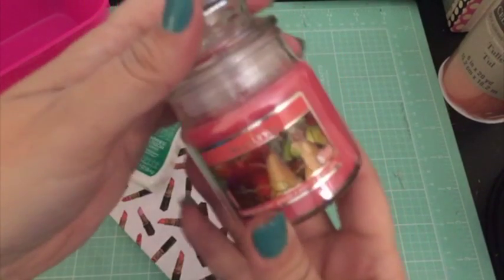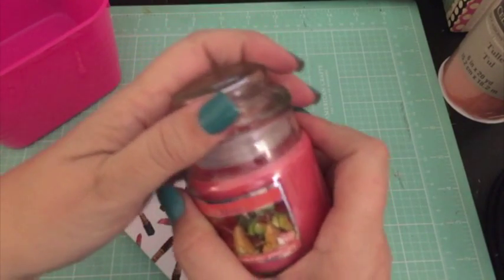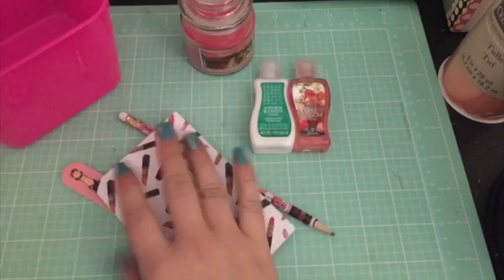And then I bought the candle at the Dollar Tree as well, and of course that was $1. And it is a beautiful, beautiful scent. I love that. I think it's mango pear. No, pomegranate pear. That's what it was.